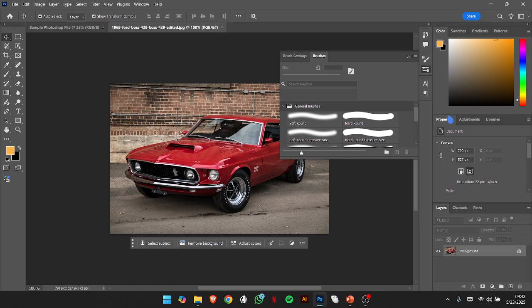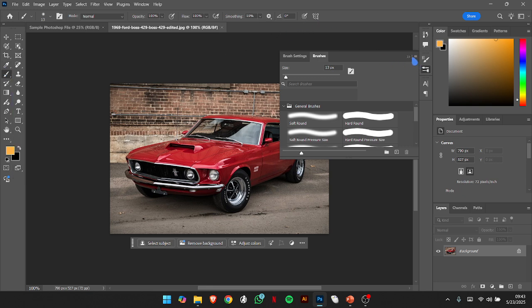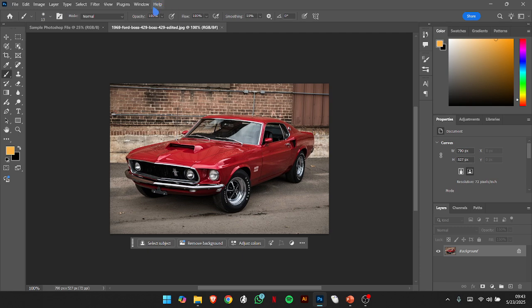So what is the palette for? Adding more options. It's basically monitoring or adding more options or control to the tool that we use. Remember, in the toolbar, this will change depending on the tool that you select. Basically, it just lets you control things however you want to set it. The palettes will allow you to control the entire project basically.